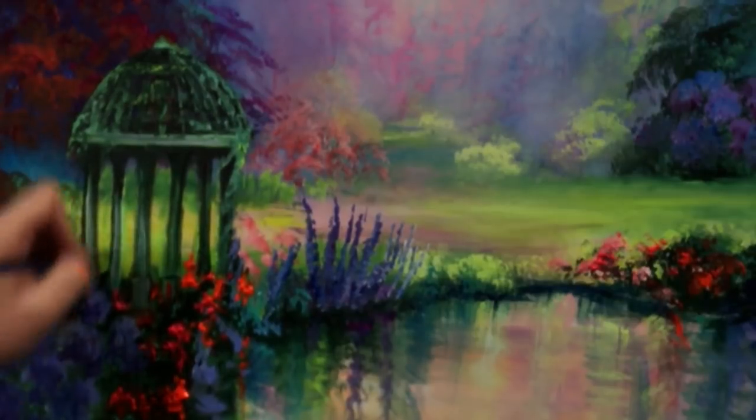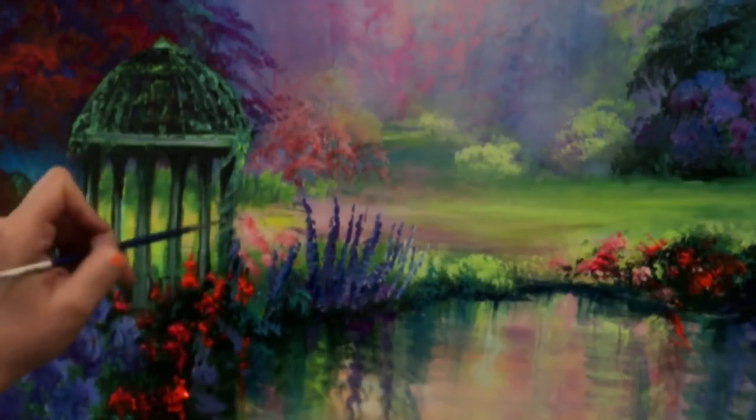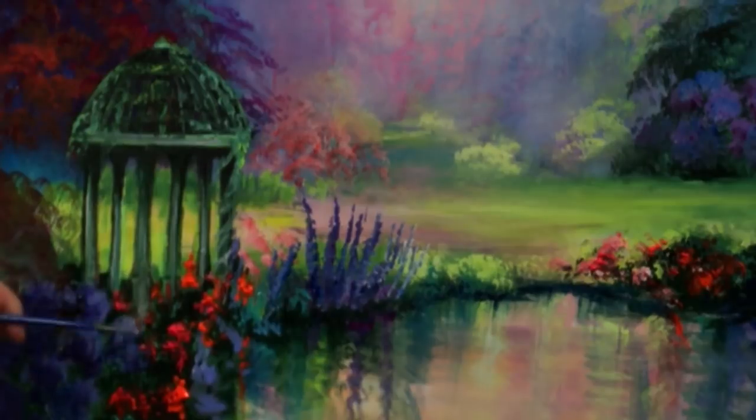Okay, now over to the liner brush where I can do some more detail here. I'm going to add another little layer of highlight and then start pulling those vines around.